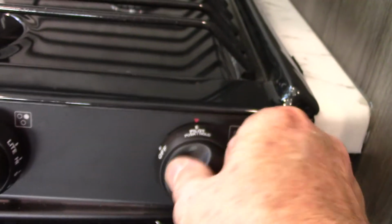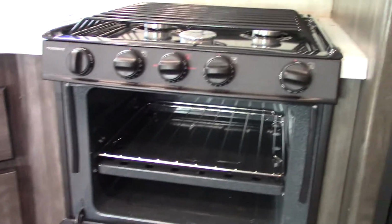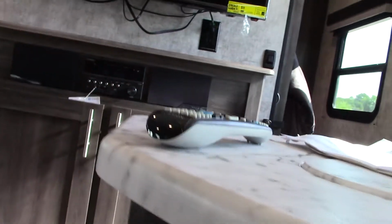So it heats up, then you go to operating temperature. So, and it runs like an oven does, but when you shut it off, obviously the flame of the oven goes out, but so does the pilot light. So you have to relight the pilot light each time you start the oven. So keep that in mind.